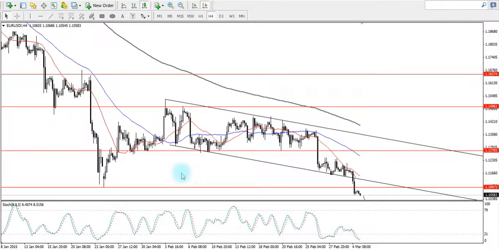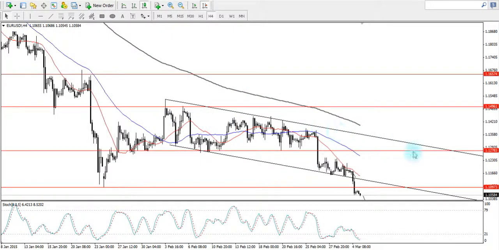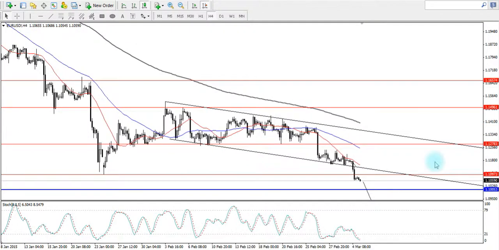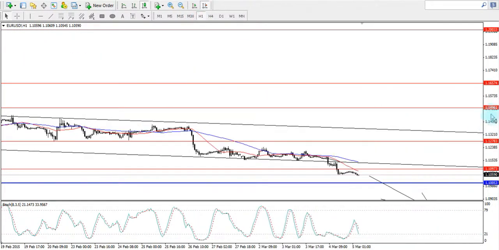So we're going to start off with the euro against the US dollar. Right, so over here you're seeing the forward chart on the euro against the US dollar. What we're seeing is that price has broken below the bottom of the falling trend channel, and at the same time broken below the previous low back in 23rd January. So right now it is moving towards the Fibo expansion 141.4% level, and we are of course still expecting price to fall further. Zooming the 1 hourly chart.